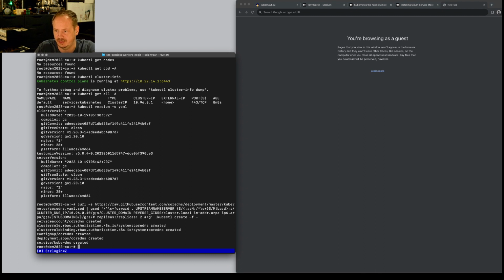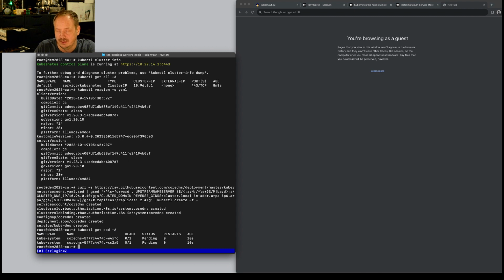We can see here we deployed a couple of objects. So how does it look now? Well, we have two CoreDNS pods, but they are pending because there are no data plane nodes running.